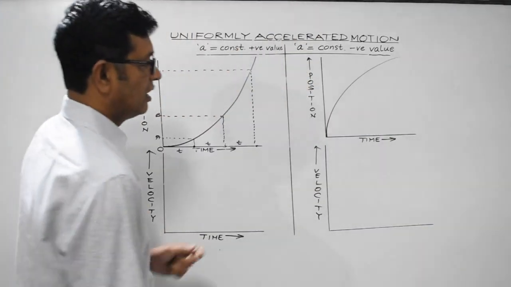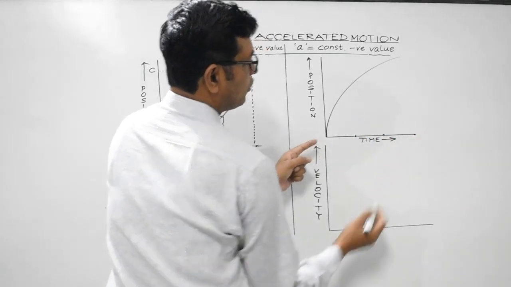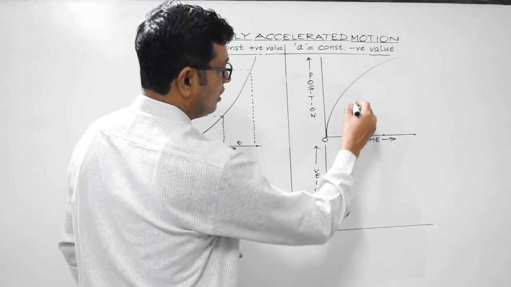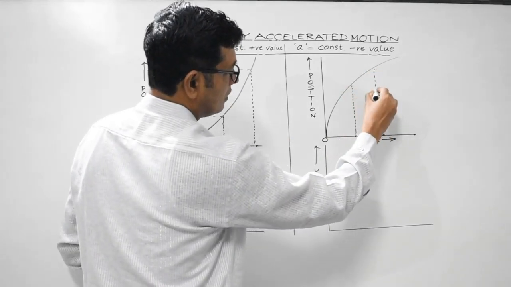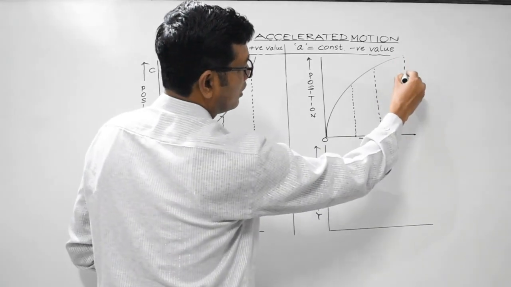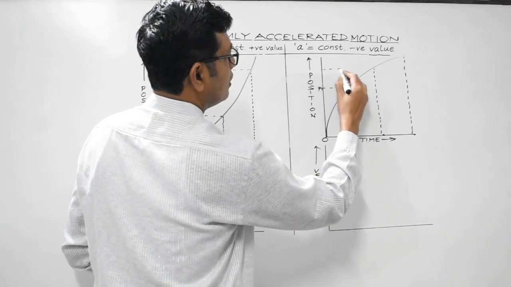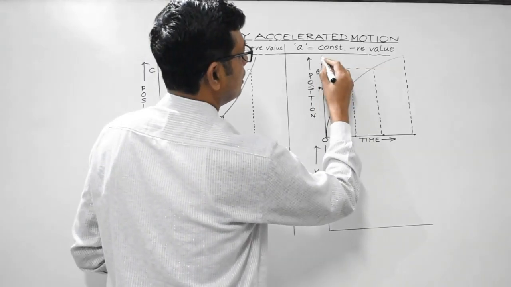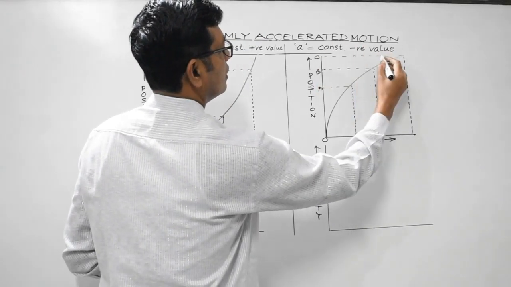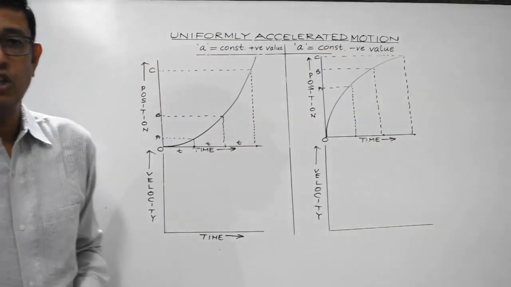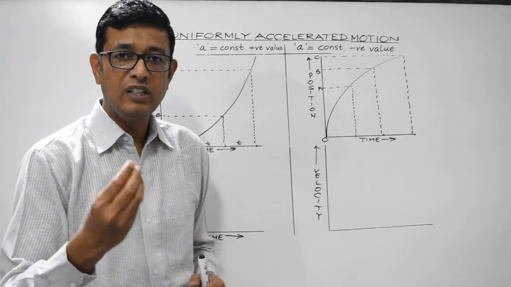Now let's try to understand. Again, let's divide into 3 equal parts. This is the origin. So let's drop the perpendicular. Let's show it with the help of dotted lines. These are the dotted lines I am drawing over here. This is suppose A. This is suppose B. And let us consider this to be C. Now look students, again let's try to interpret this graph.